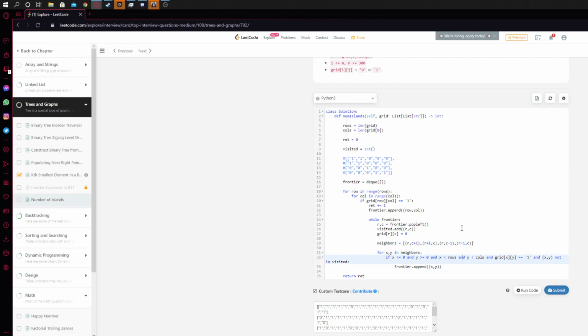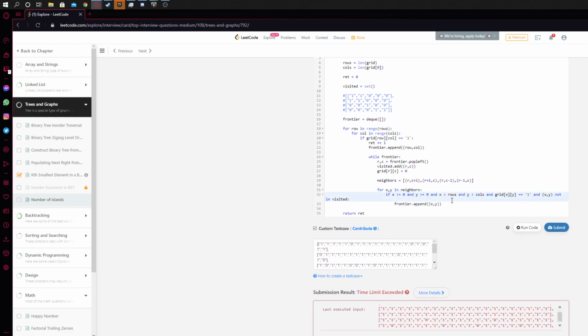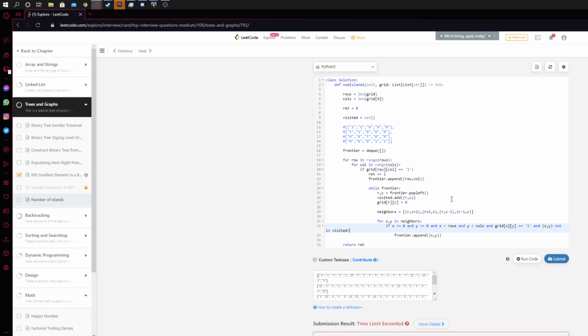Oh, I have a thing where if the x or y is less than 0 or greater than rows or greater than cols, then I continue. Maybe that handles a lot of those cases. Where do you continue? In the neighbors portion of the loop? Oh, I see what happens. If next, okay, so I actually set it to 0 first before I add it to the frontier. That probably optimizes some stuff. Wait, how does that optimize anything? That doesn't make sense. You're just flipping the var before I flip it later, but it doesn't do anything.